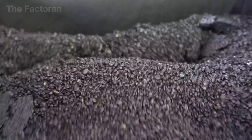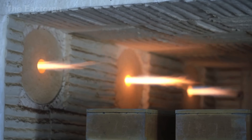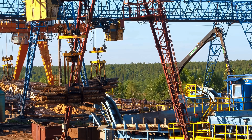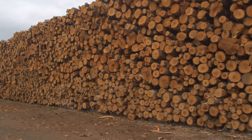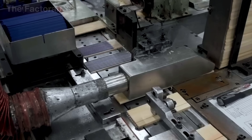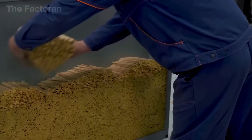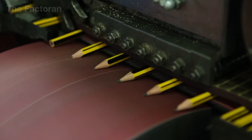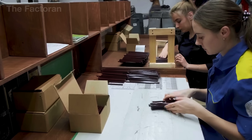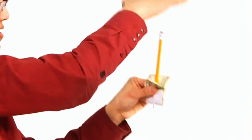The graphite-clay mixture is blended evenly, extruded into thin strands, and fired at high temperatures to reach its ideal hardness. Meanwhile, the wooden body undergoes its own journey — from kiln-dried timber to grooving, shaping, and being coated in multiple protective layers of paint. In this video, we'll follow that journey in full, from raw materials to finished product, to uncover the exacting craftsmanship behind a small yet essential tool that's left its mark on classrooms, test papers, and the American dream itself.